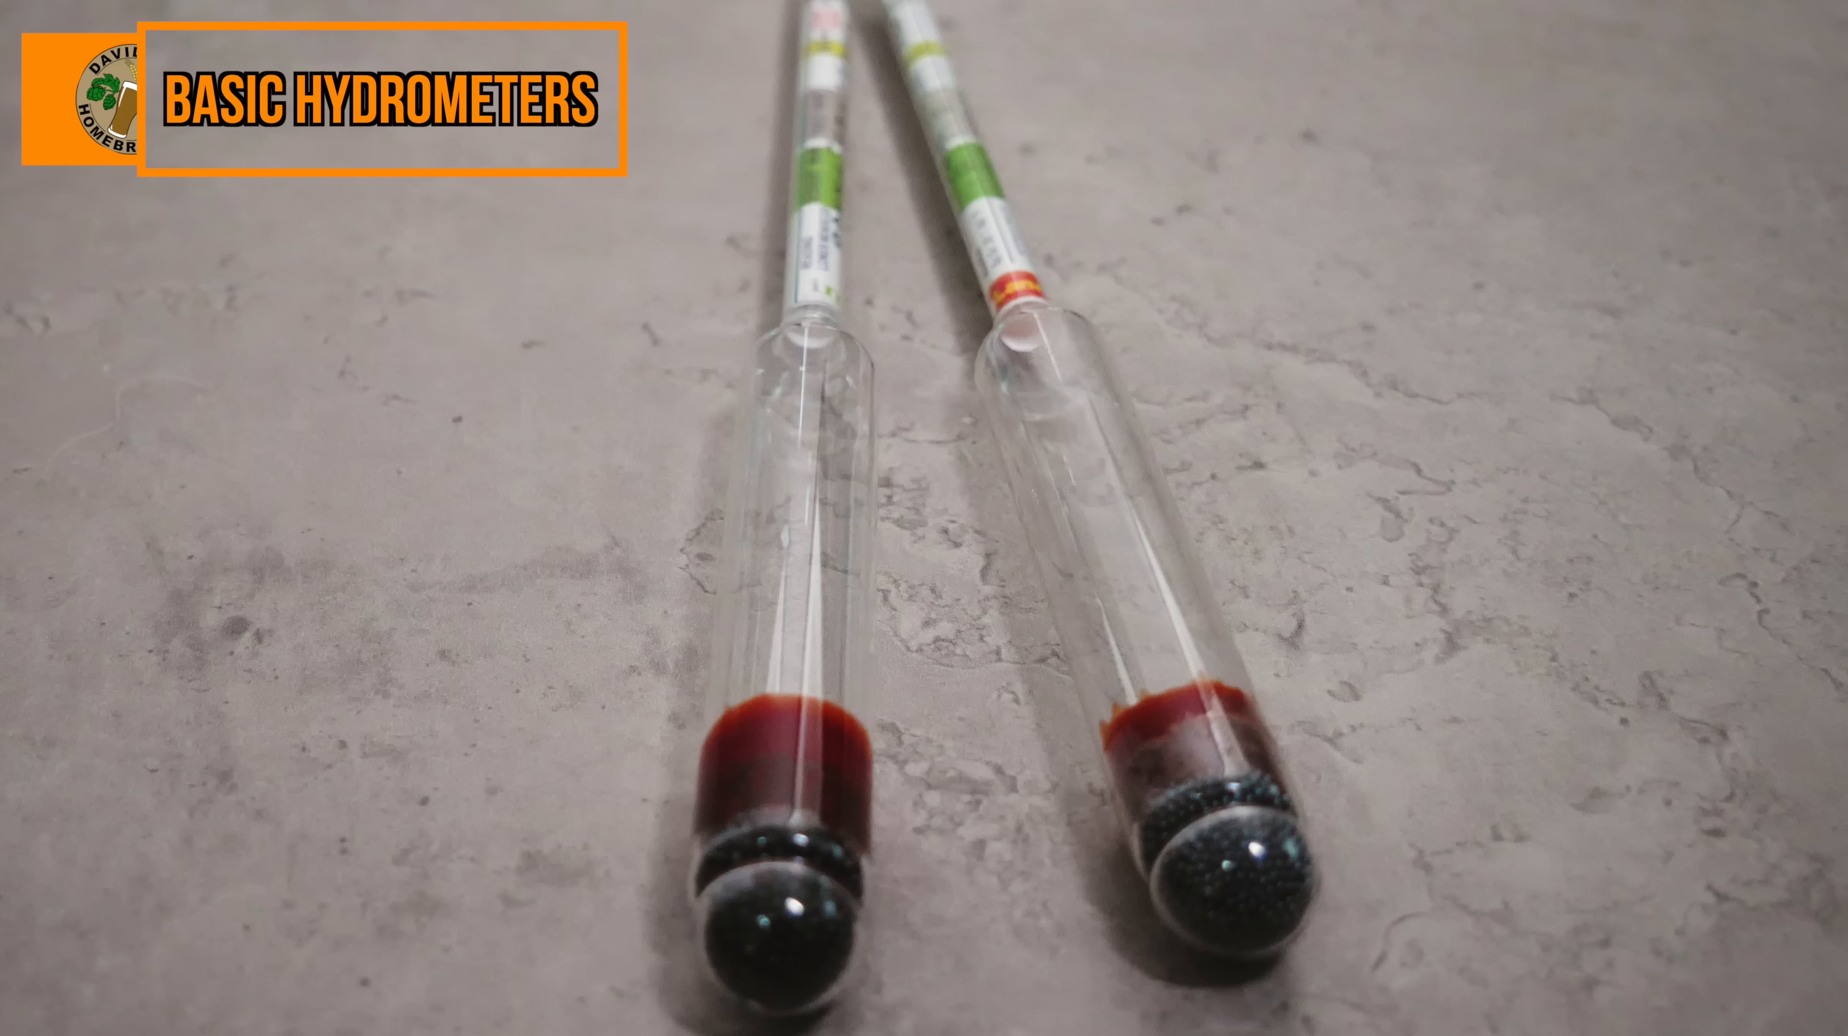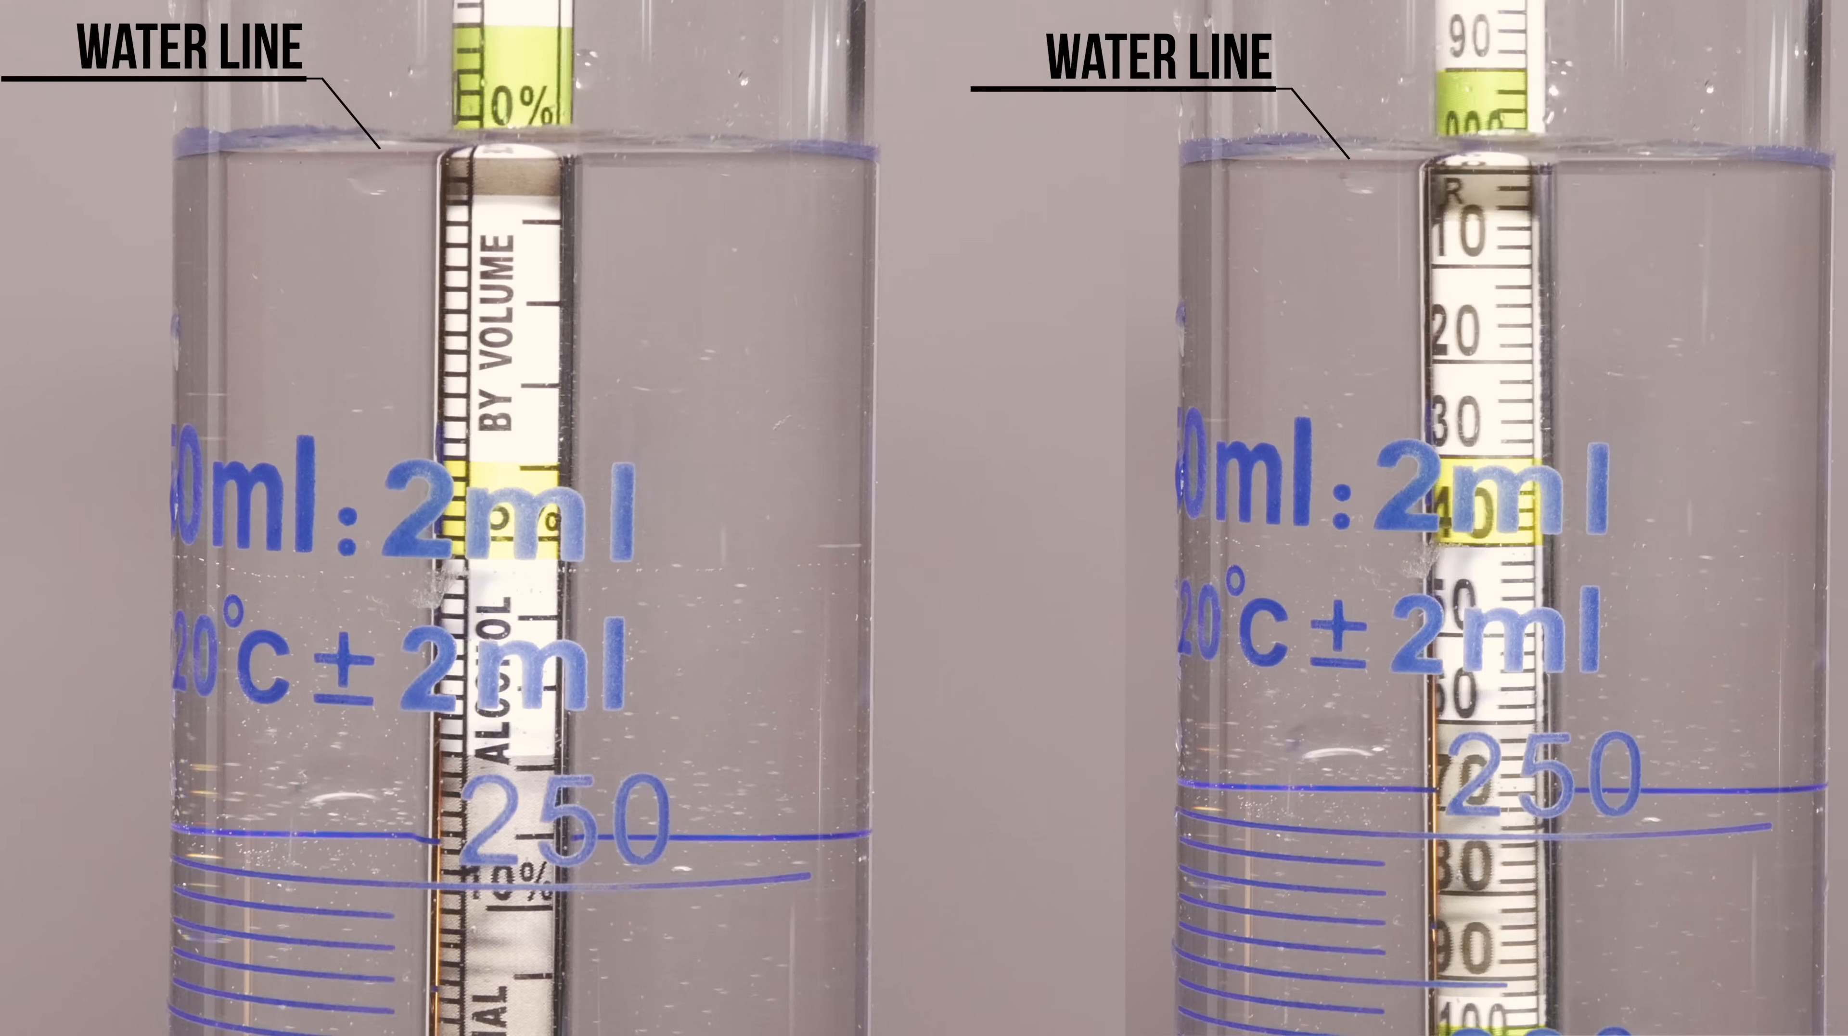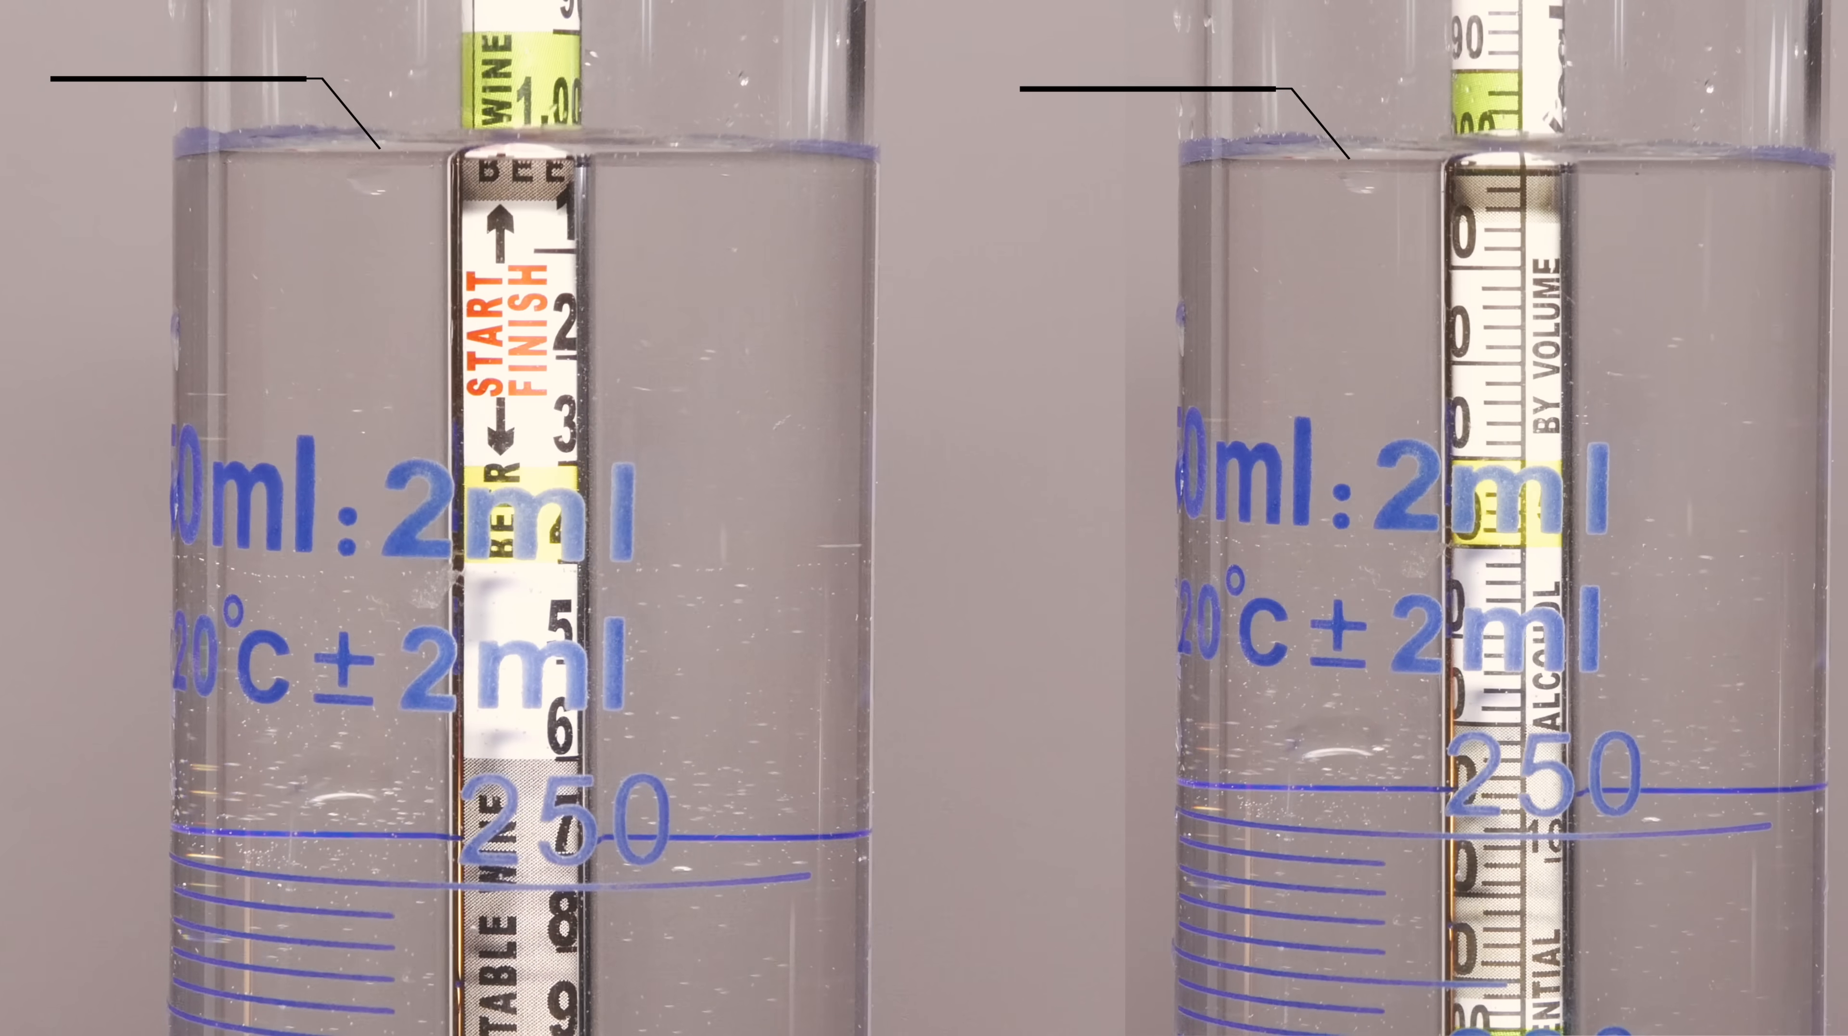Let's now move on to the cheapest of the instruments being tested. Here I have two standard hydrometers but from two brands that are well established and respected in the homebrew market. One is from Bevy and the other is from Kegland. These hydrometers certainly look very similar to each other so I am going to assume that they are both rebranded but from the same factory. Naturally you cannot calibrate these as such but you can give them a spin in distilled water and see how they read once they settle. You are going to be hoping for an SG of 1.000 otherwise known as neutral. The Kegland version is shown on the right here and the Bevy version is on the left. For this distilled water test I am using this same trial jar and water with each allowing them time to settle. Within both of these examples both hydrometers are very very similar and were very close to the desired neutral result which is a promising sign of course.